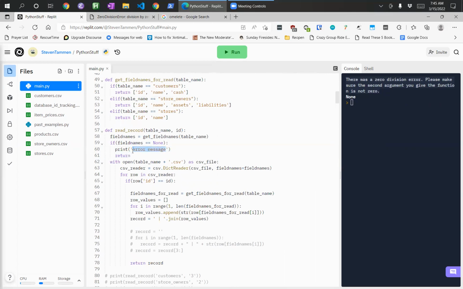It's descriptive, tells the user what the problem was and what they can do to fix it, right? Those are usually the things that you want in your error messages. You want to tell the user what the problem is and how they can fix it. Because if you only tell them what the problem is, that can be really frustrating, right? Like the table name you entered is invalid. Okay, great. But how do I enter a valid table name then, right? So that's a common pitfall. If your program has good user experience, you'll have error messages that both tell the user what happened and how they can deal with it rather than only telling them what happened.